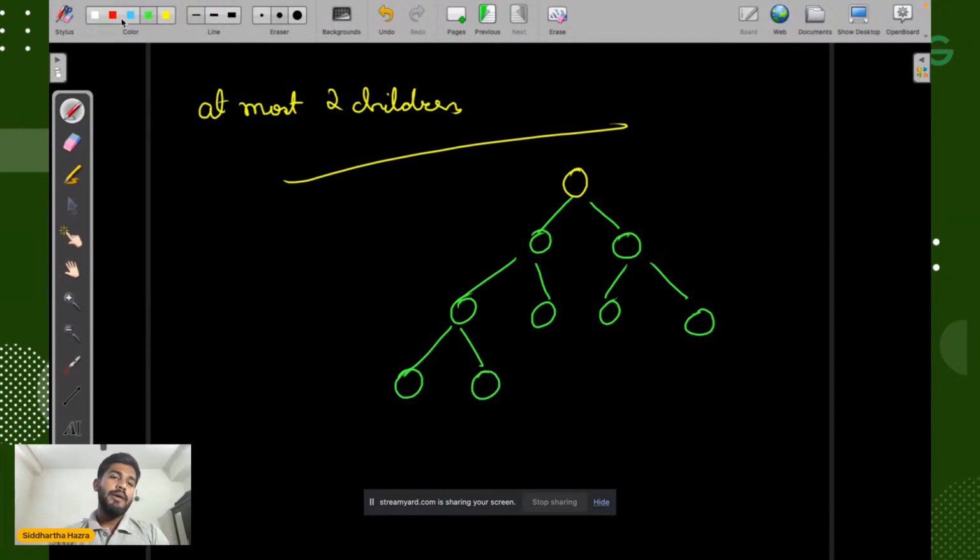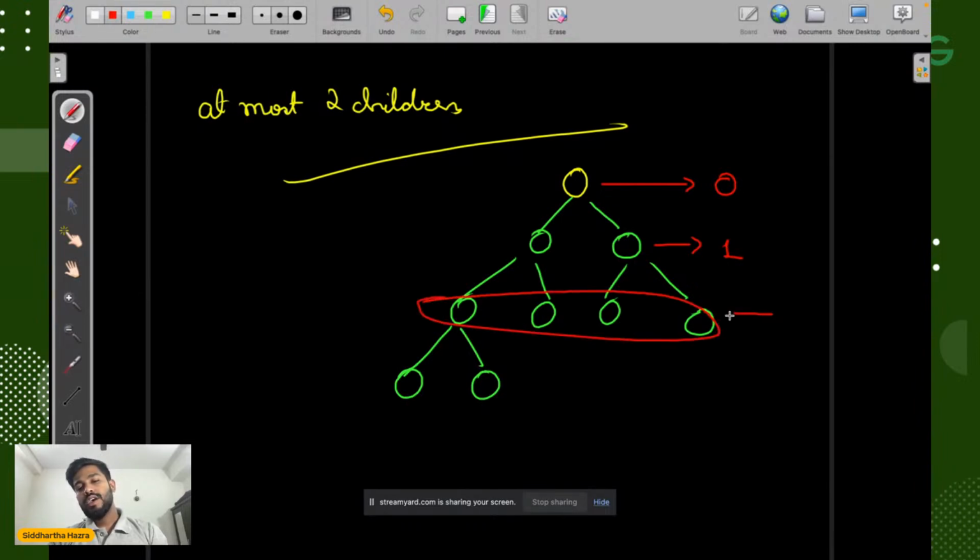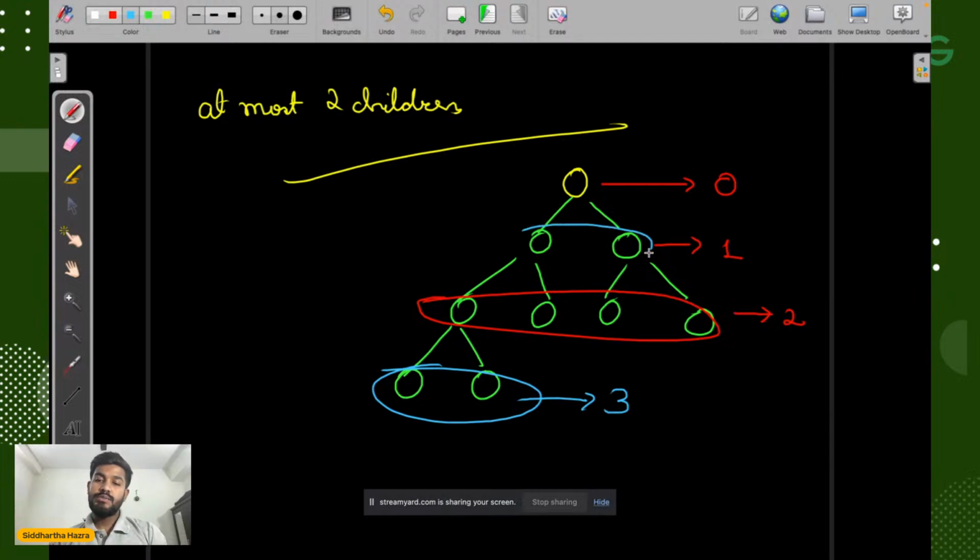Let's say that the level of this one would be 0, the level of this one would be 1, the level of all this is 2, and the level of all this is 3 itself. So these are the levels of the binary tree. These both have a level of 1, this has a level of 2.